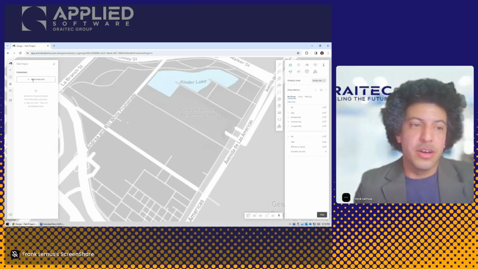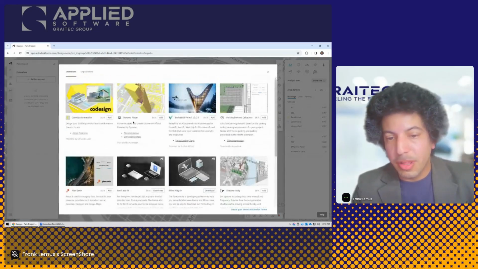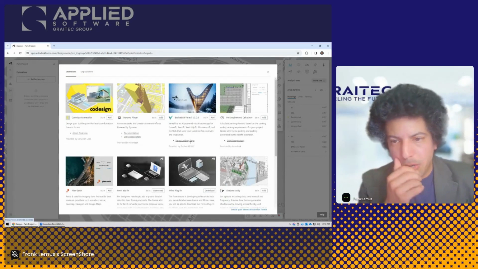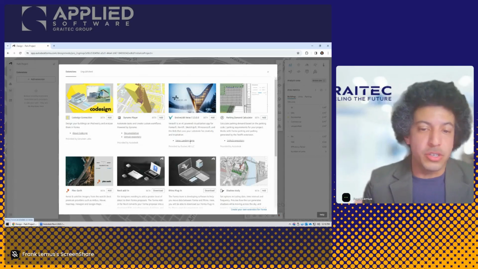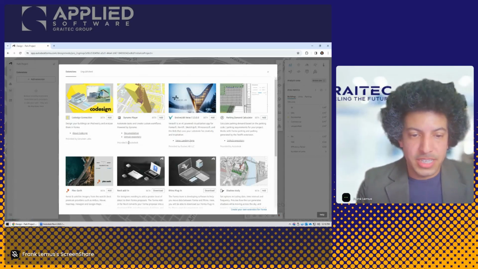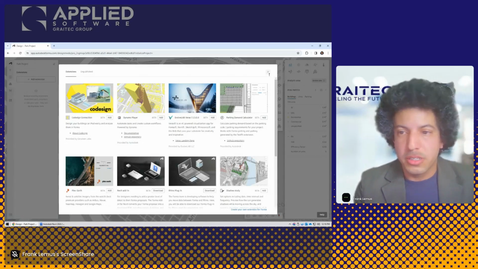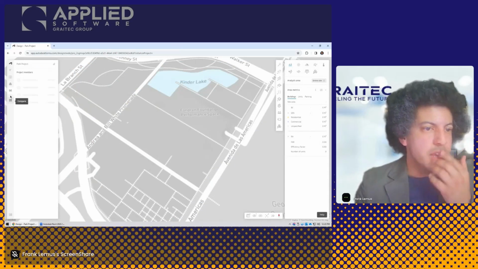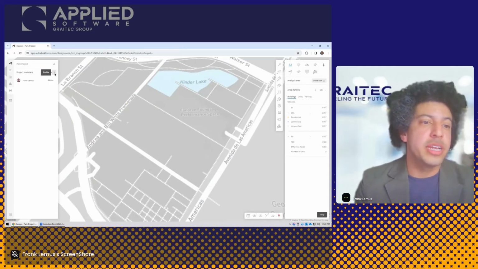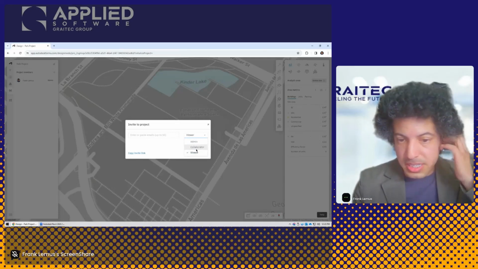Okay, we have extensions. Now there are a lot more extensions than we had in the past. Already in just the last few months, they've added a lot more. It started off with, I think, 2, and as you can see, there's a lot more things here. Some of these may be free, some of these may not be, so you'll have to take a look and see individually. If it says provided by Autodesk, it's going to be included in your subscription. If it's not, however, you may need to take a look and see. We're not going to look at the extensions, I just want to show you that. Here on the left-hand side again, project members, here's where I can invite other people as a viewer. So they can't change anything, they can just see things.